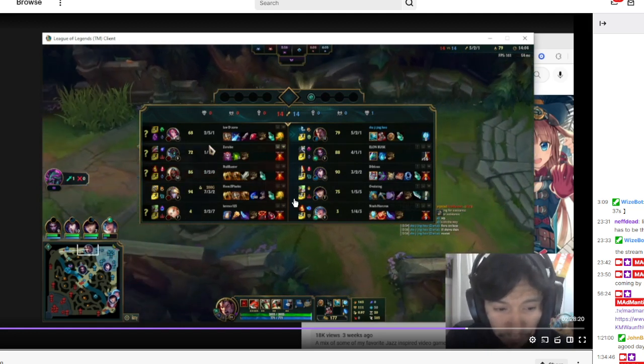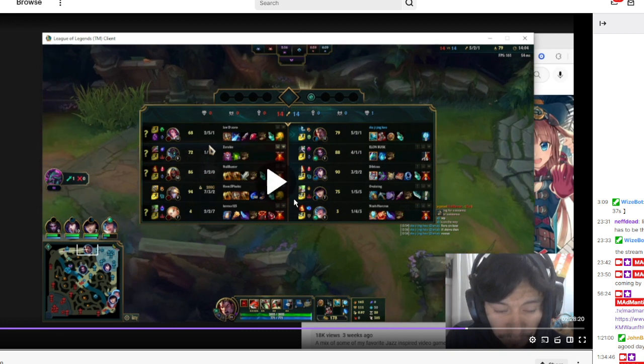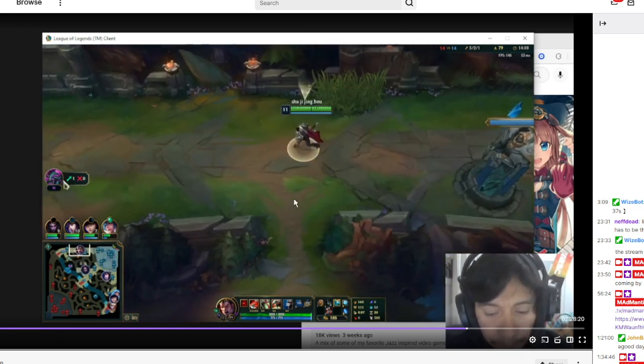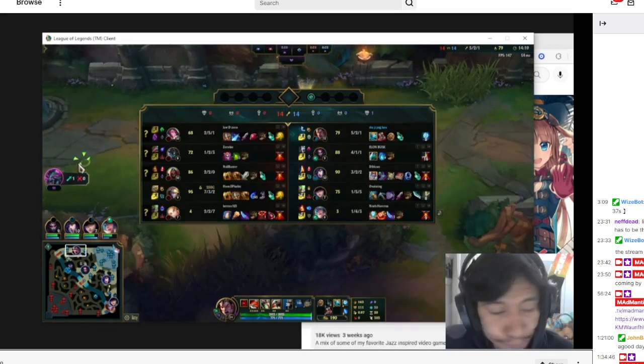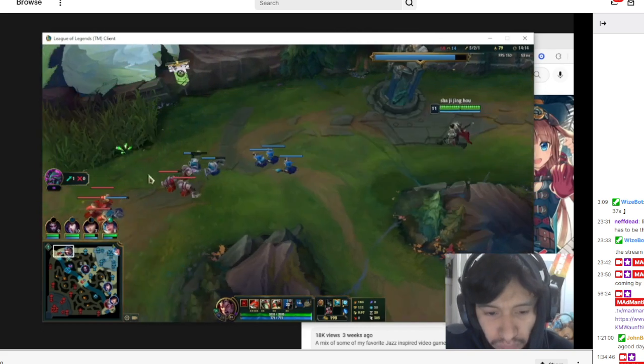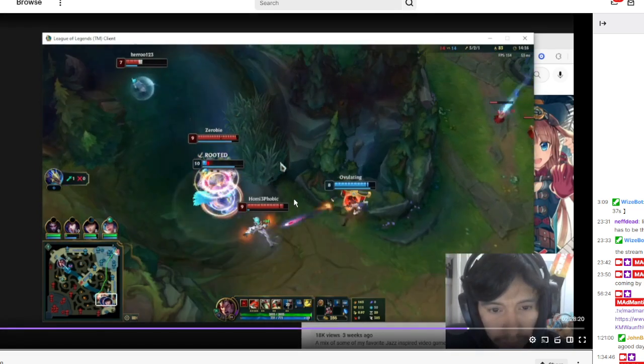So Caitlyn's 1-5, Sona's 1-4, so my bot lane is 2-9. Mid lane's kind of even, a little bit ahead, and then Ezreal's 7-3. Elise is 4-1. So it's similar to the situation last game where we have a couple of feeders, but I feel like we play more as a team in this game.